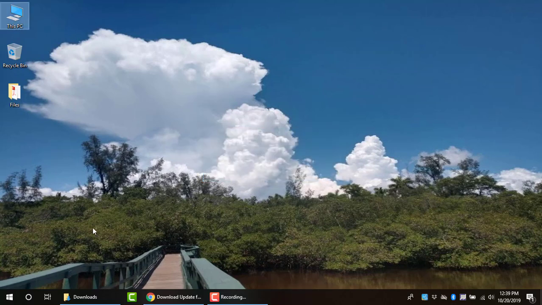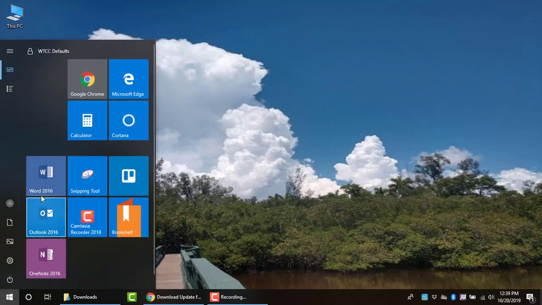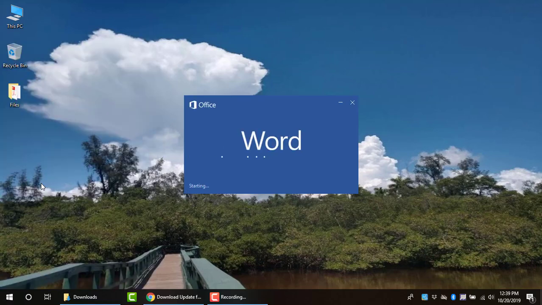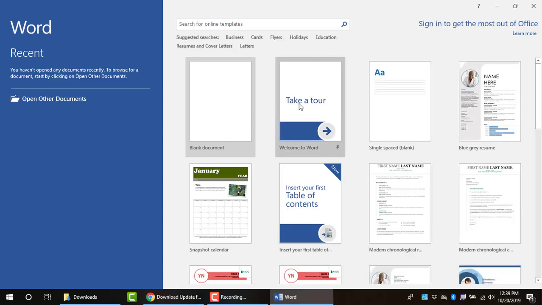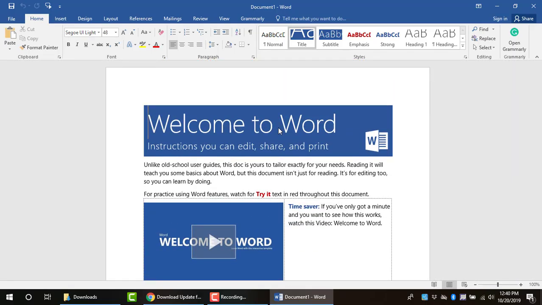Next, you always need to test to make sure that the solution was successful. I open Microsoft Word again. I click on that same file, and it automatically opens up into Word. I want to test another one just to be sure.